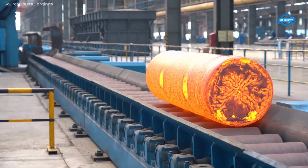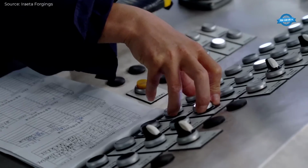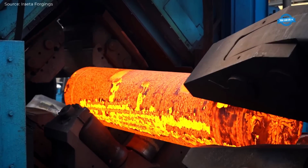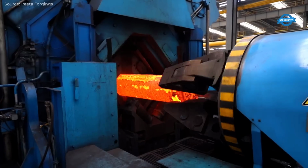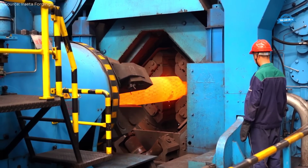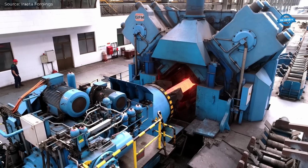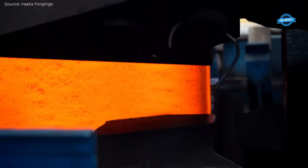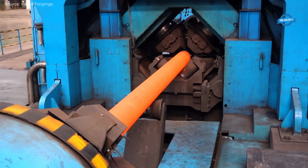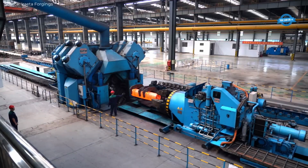Die steel is critical for producing industrial dies and molds, known for its hardness and ability to withstand repeated high-pressure applications. Other important products include pinion steel, which is used in transmission and gear systems due to its precise mechanical properties and high wear resistance, and bearing steel, renowned for its hardness and fatigue resistance, making it suitable for applications that involve high rotational speeds and heavy loads.